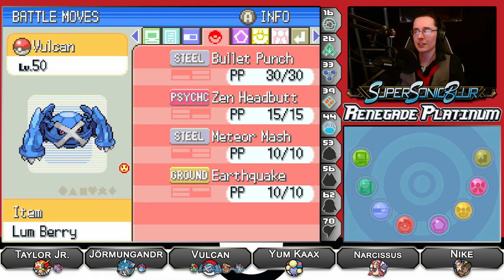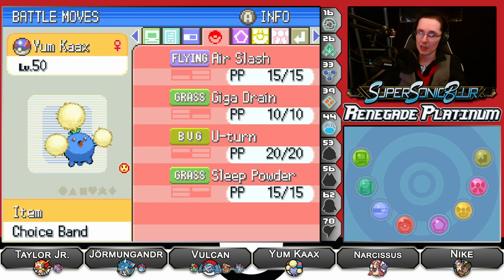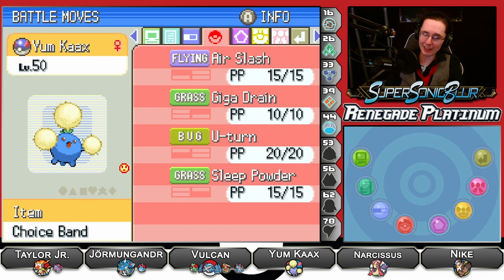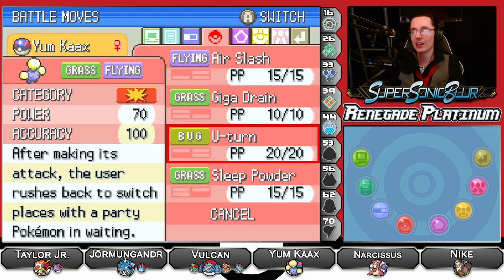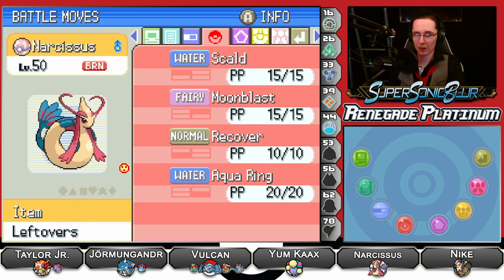I need to replace one of these with Aerial Ace, but not Bullet Punch. Yumkash with a Choice Band. At this point in time, it's mainly just so that I can get them in, make U-turn, do a lot of damage, and then bugger off. Have a guess why I need to do that. So that's kind of the plan there.